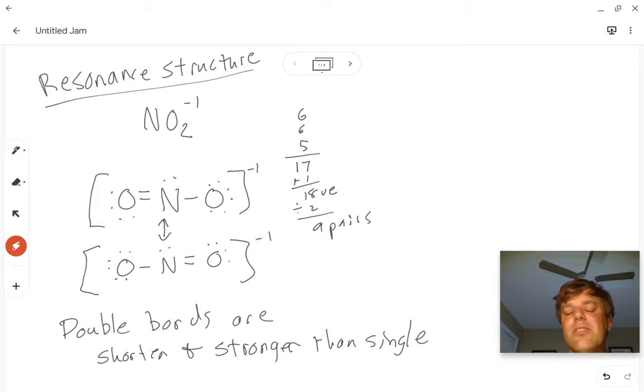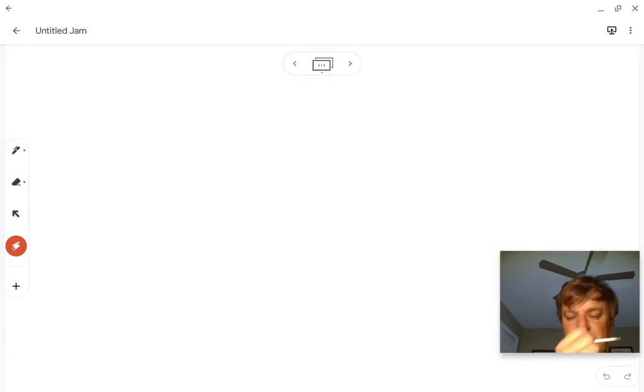Now, you might ask, well, why do we even use Lewis structures if they have these limitations? And the reason is, as you'll see in our next lesson, Lewis structures are really good at predicting the actual three-dimensional arrangement and shape of a molecule. So that's why we still hang on to these, even though it's not a perfect picture of reality in a molecule. I'll move on and show you another example.